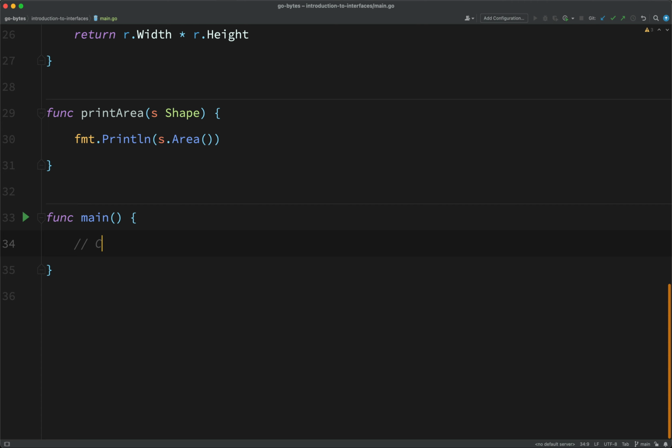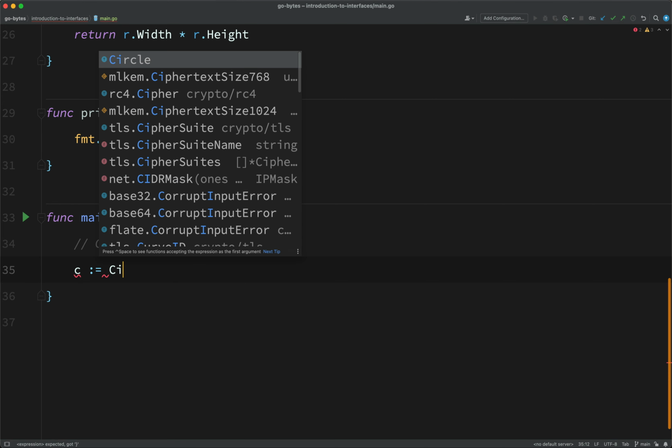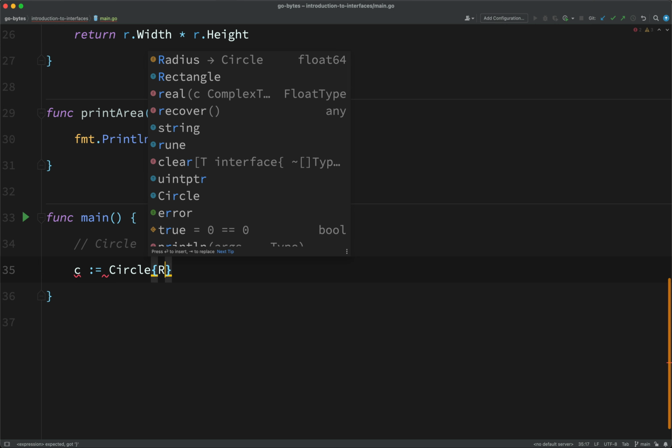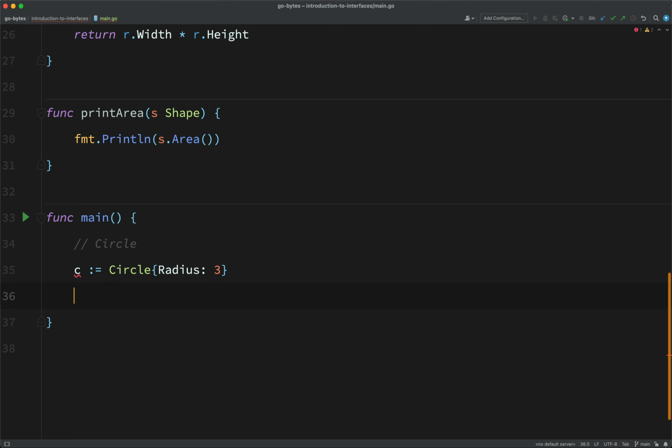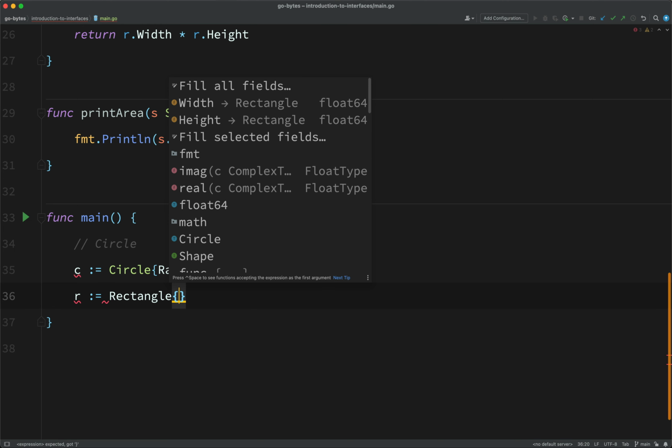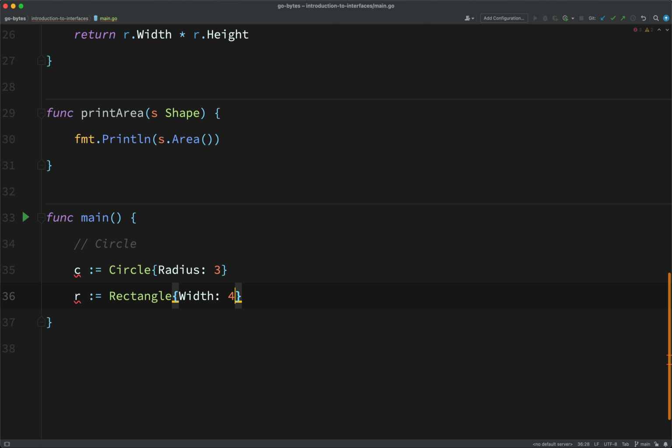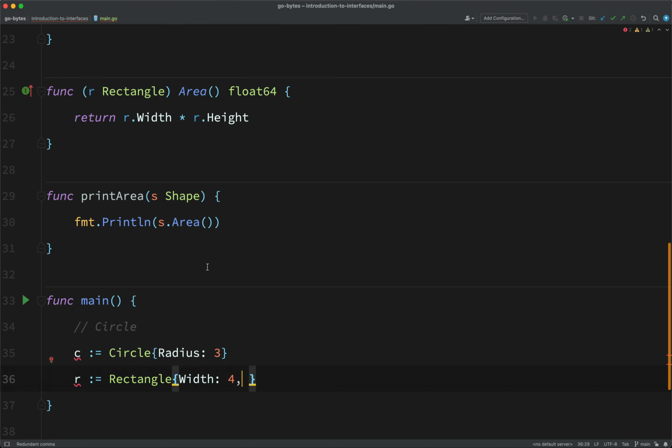So first of all, let's do the circle. We need to initialize a circle. So we'll say c will be a circle, and it'll have a radius of 3. Might as well do the rectangle while we're here. r will be a rectangle. We need a width. We'll say 4, and after the 4, we need a comma. So remember how this works.